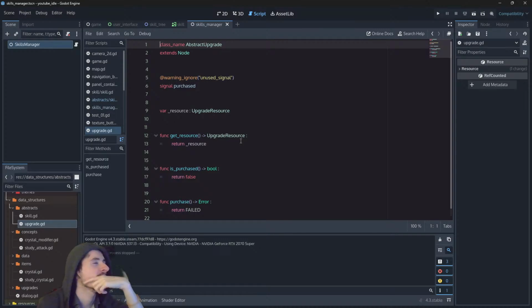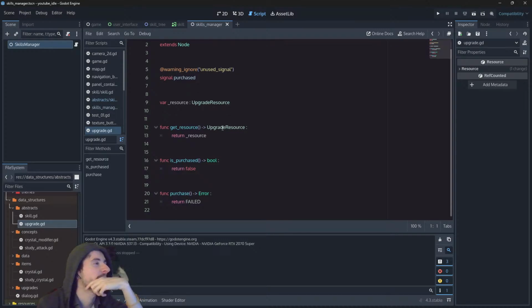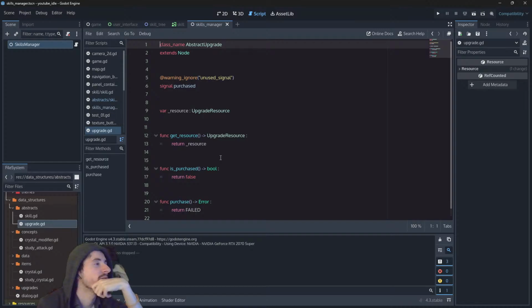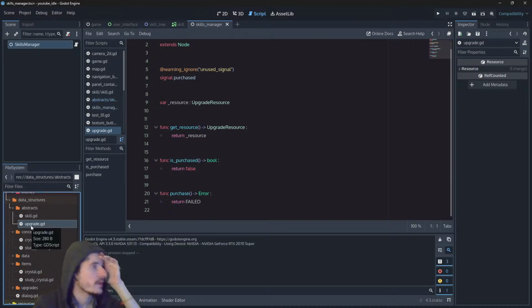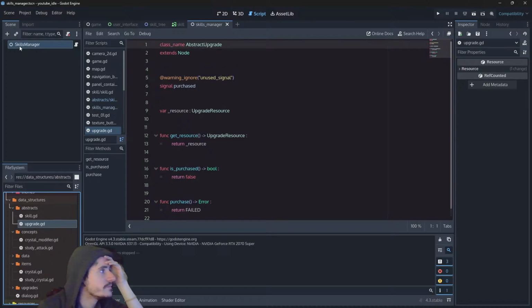I would probably make that a node as well. I will need a node anyway. I think if I want my skills to be graph nodes.